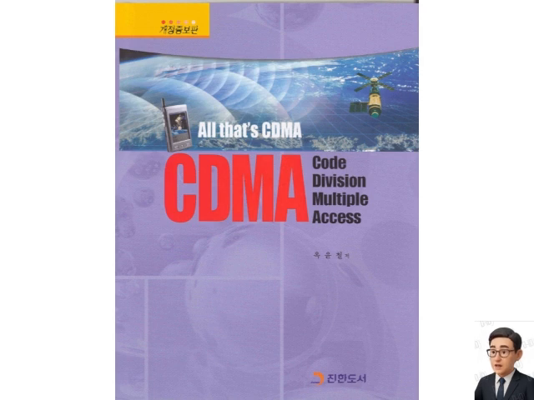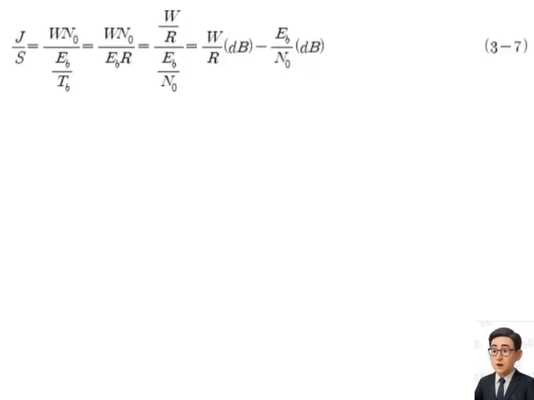That is, the jamming signal J can be represented as the product of the noise energy density function across the entire transmission band, and the energy of the signal can be obtained by dividing the energy per bit by the bit period. The signal-to-noise ratio obtained in this manner is expressed as in equation 3-7. In other words, the analysis of noise relative to the system's signal is expressed as the value obtained by subtracting Eb/N0, the signal-to-noise ratio per bit that allows us to maintain the tolerable error probability, from the processing gain.